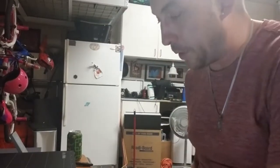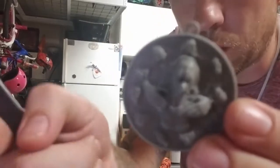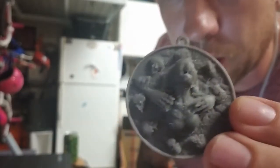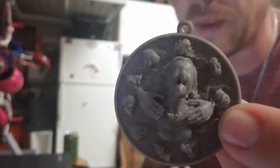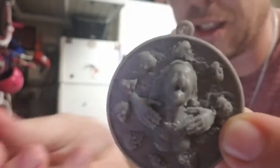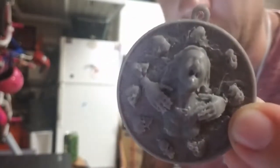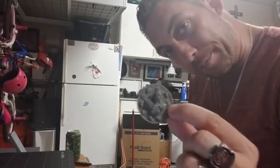Alright guys, it's not too bad. Oh, hold on, let's help you guys out. I got a lot of cleanup to do. But this is a little pendant that I made. Not too bad. Let's try to clean these up, make them actually look like skulls, and make her not look like melted wax. Alright, we're gonna go ahead and try to clean her up.